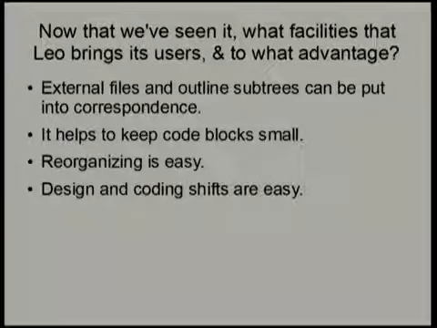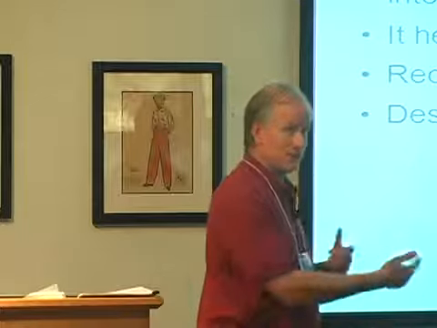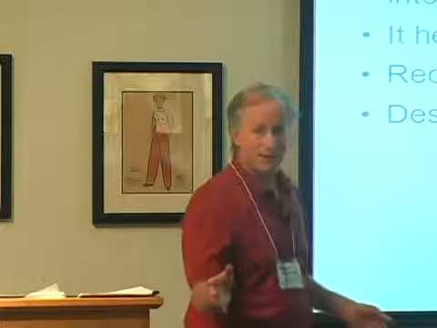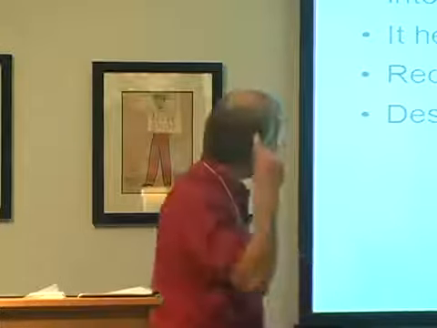I mean, there are functions in Leo that let you go to a body text, write a whole return-separated list of headlines, and then have them sucked out and put into their own nodes, and then you can start filling in that. So you can quickly design a whole list of different functions, whole list of different methods quickly, and then fill them in later. It's like, okay, I'm going to need to do this, this, and this. I'll get back to it later, but here they are stored, so it's not all up in your head.